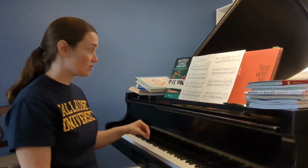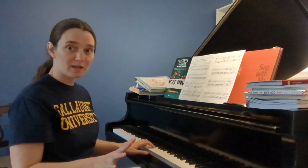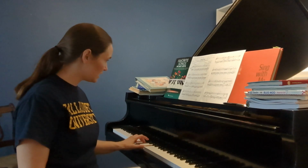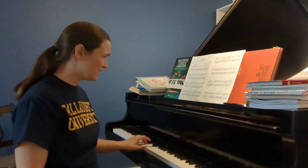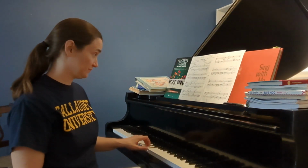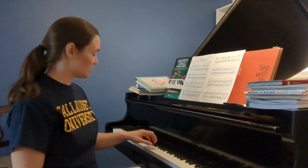So practice those without any time, without counting, just going from one to the next as slowly as you need to until you know how to get from one to the other.